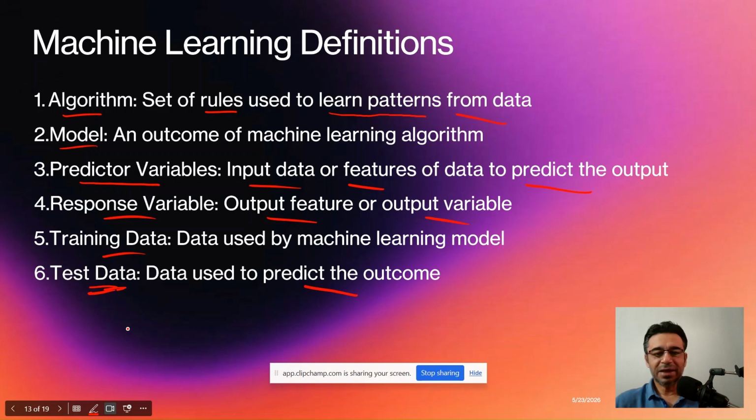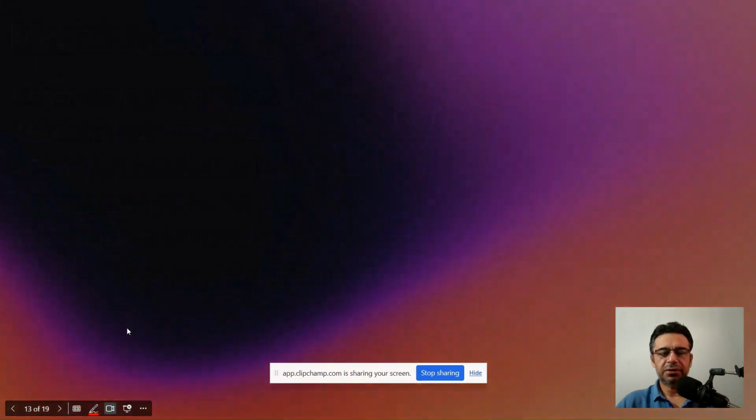And once you feel that the model is efficient, it is giving high probability or very good results, then you give very new data or fresh data to the model, and then you check the prediction and check the efficiency of the overall model. Okay, so these are some very important definitions as part of machine learning. So let's go into some more details about these definitions.